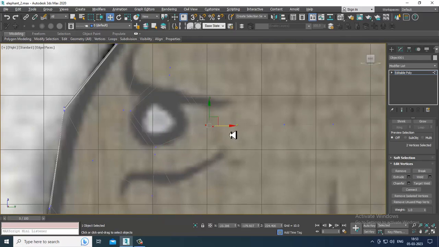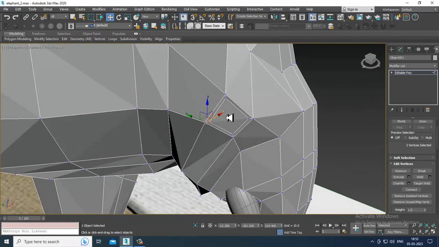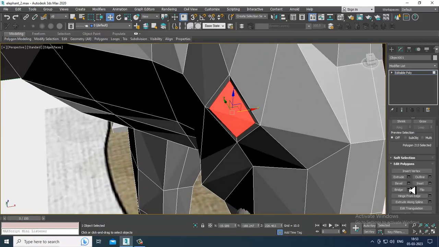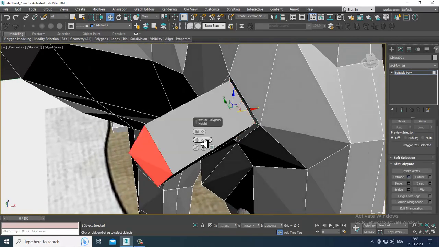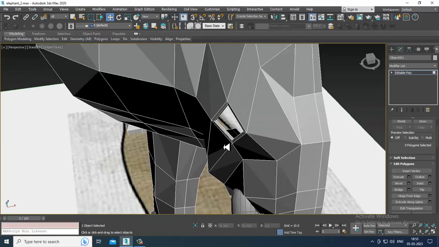I'll push this over here, I'll push this over here, select this polygon, and let's slightly extrude it a bit inside, and let's click delete.